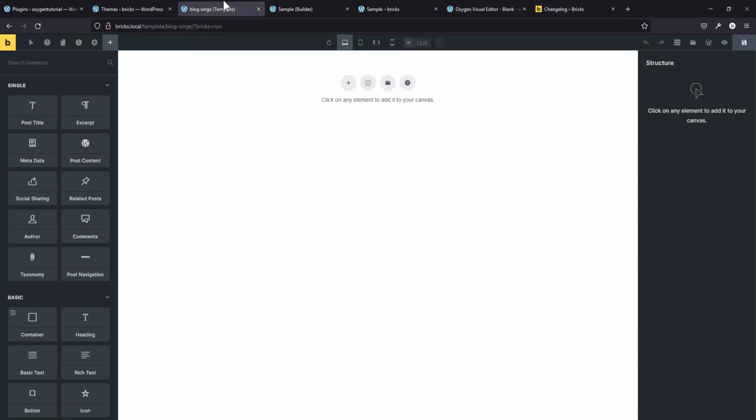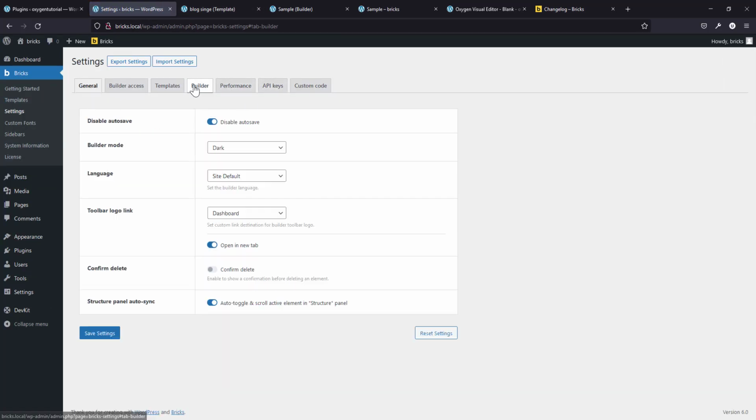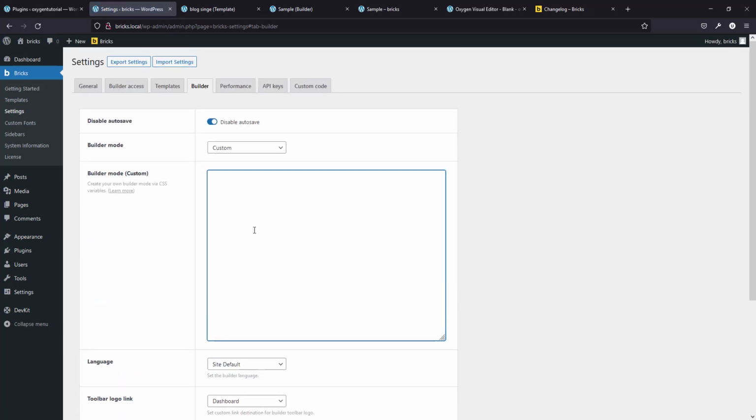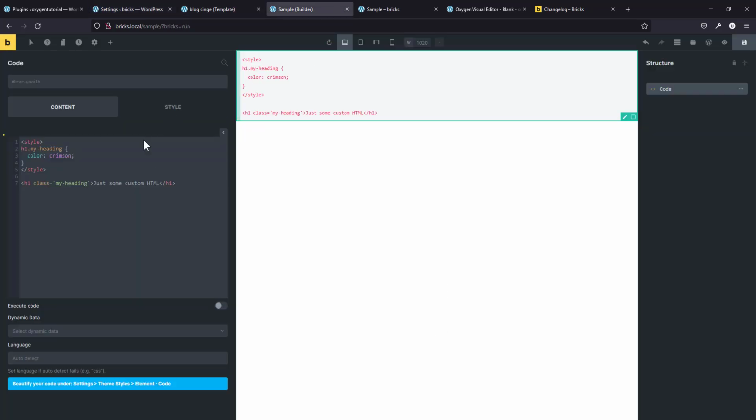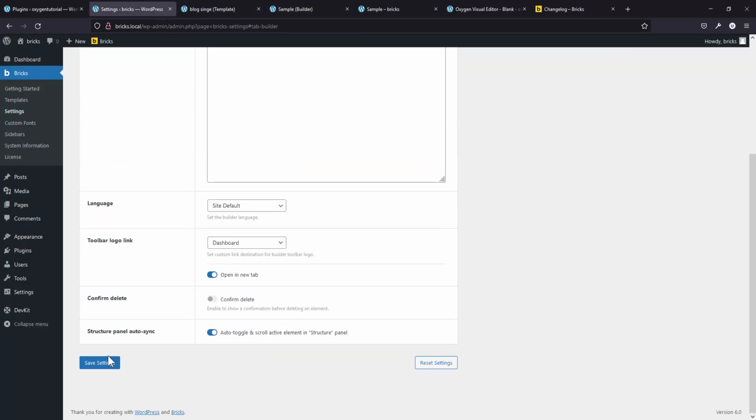Bricks also has builder customization built into its settings. If you go to settings and then to builder, you can choose custom, and if you save, it's going to give you an option to drop in custom CSS that you can use to change the style of your builder. But I'm just going to take that back to normal.